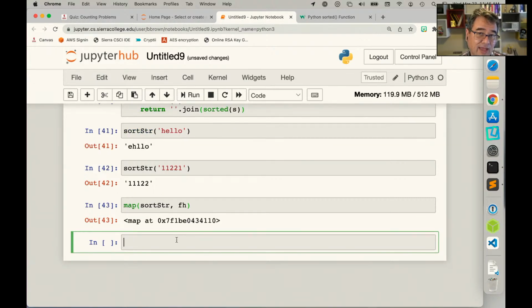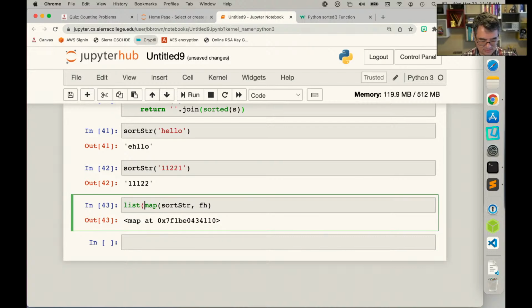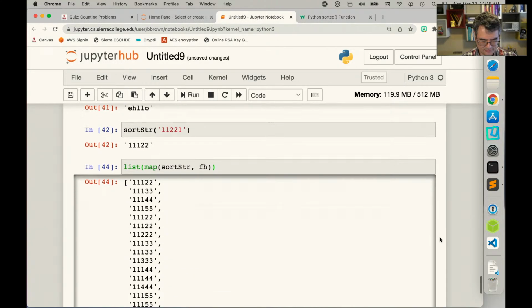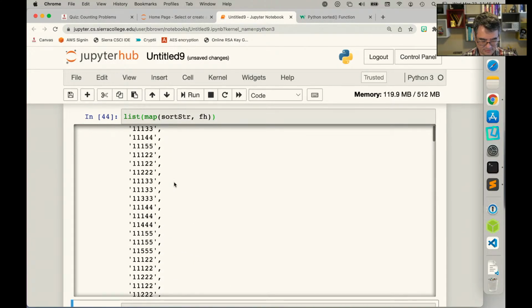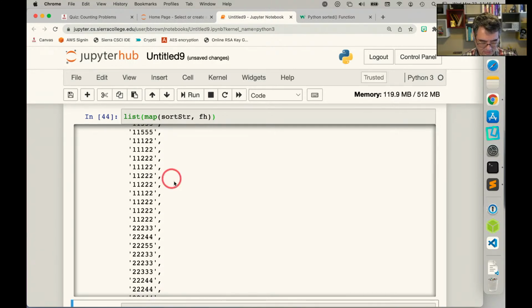I get back a map object, but I want to convert that into a list. So let's go list of that thing. Okay, that's good. Now we can see that every item in here has been sorted. So we got 11222, and right below it 11222, and then 11222, 11222, 11222. You can see all those duplicates in there.